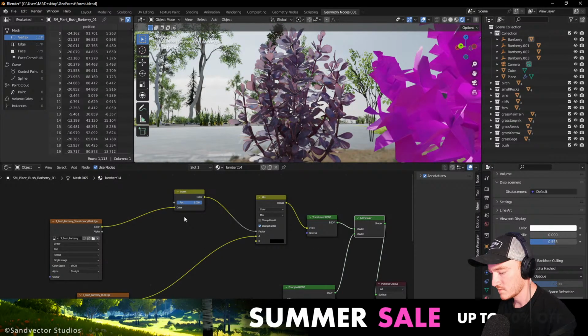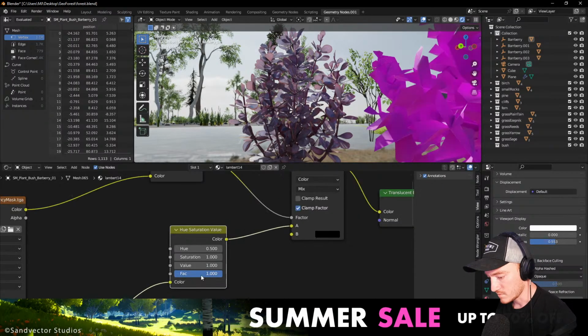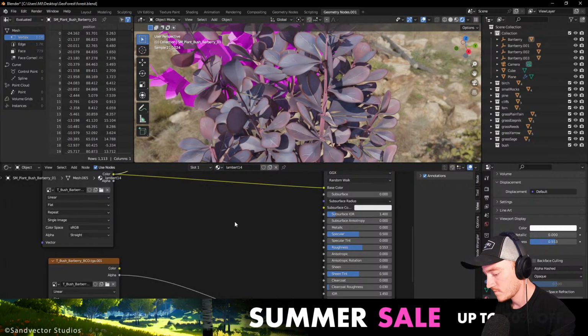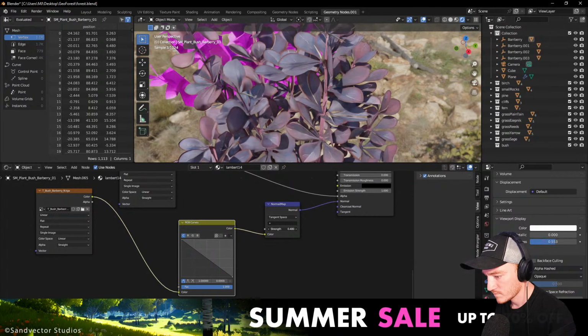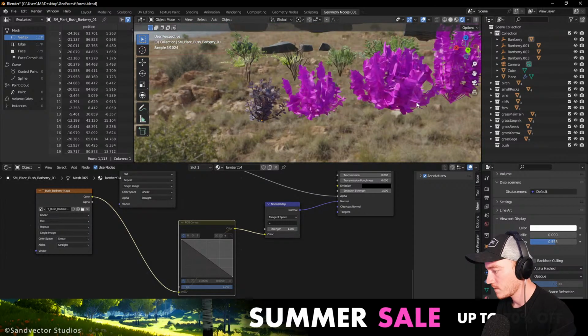Very intense. For this one, I think I will actually just take a hue and saturation, lower the value. There we go. Okay, nice.